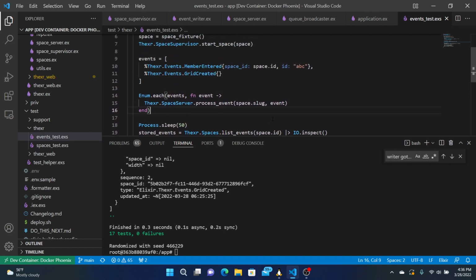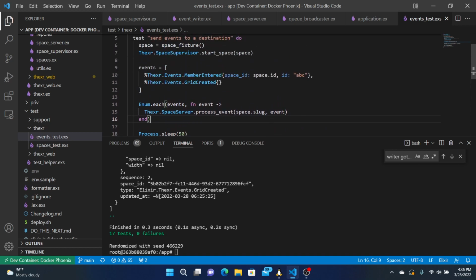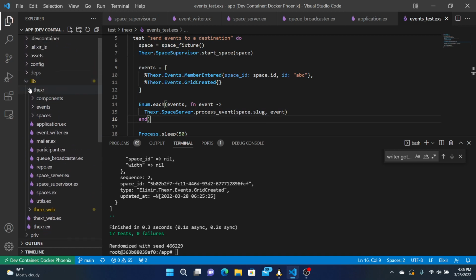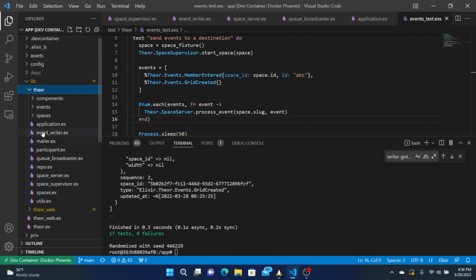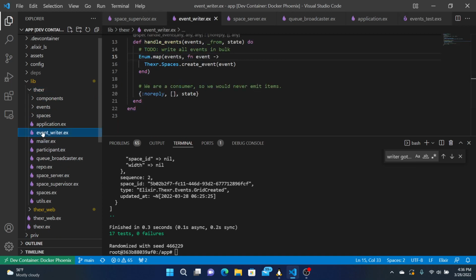But these are manually created, and what I want to do is create a new context to handle this new API.